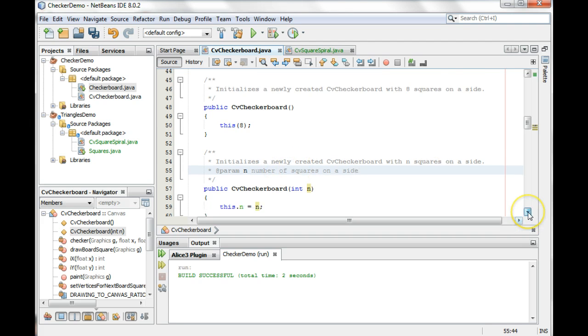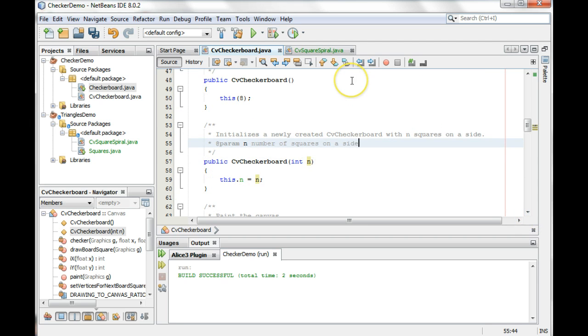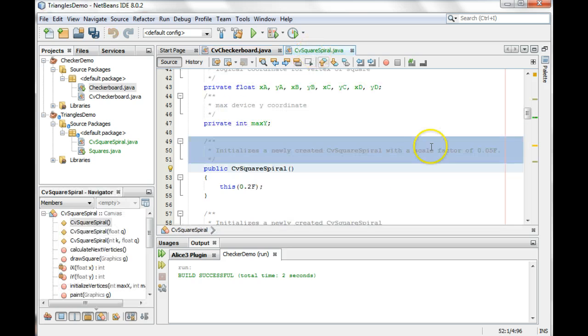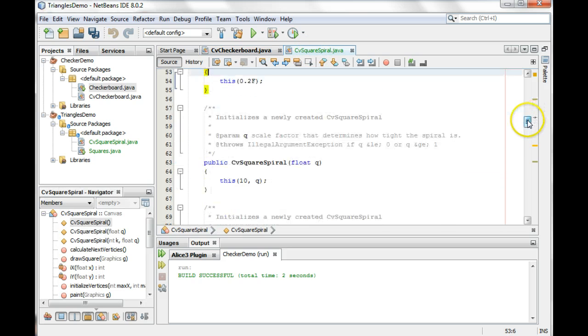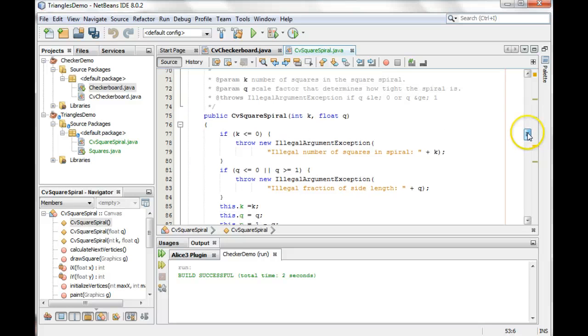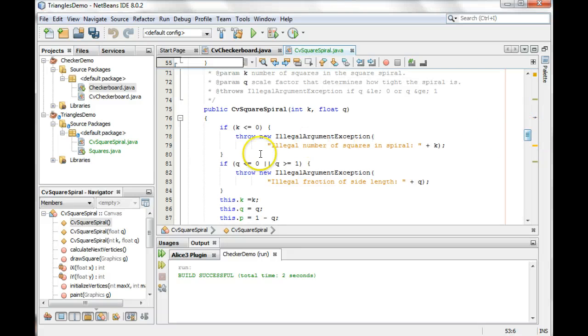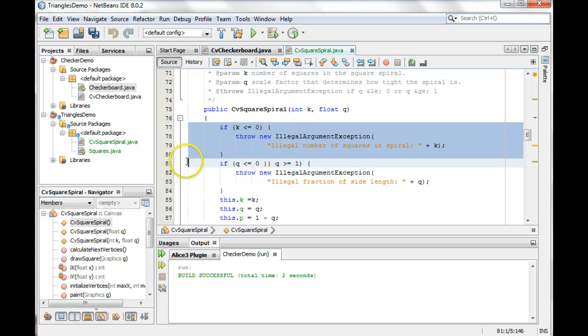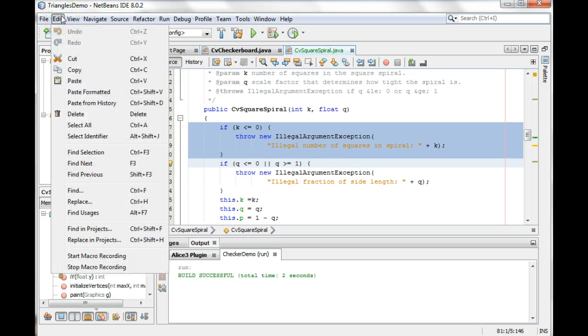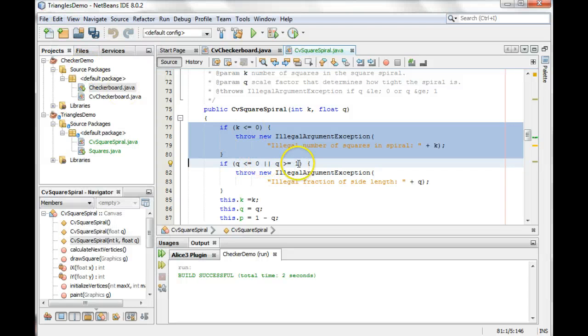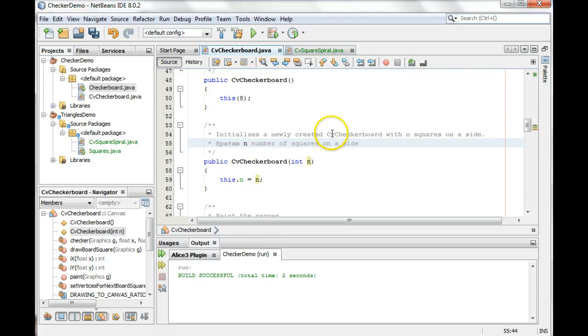Okay, and let's stick in also, I think we did, yeah, illegal argument exception. We want something like this. We want it if n is less than 0, right? You know that's no good. And you might decide you want to have an upper limit on this too. That would be cool.